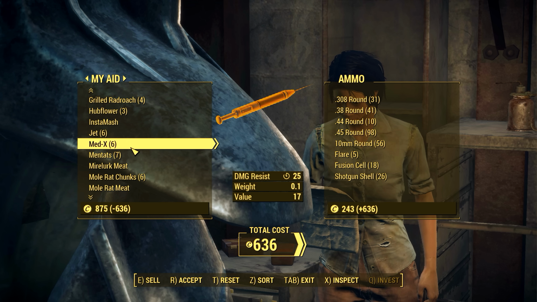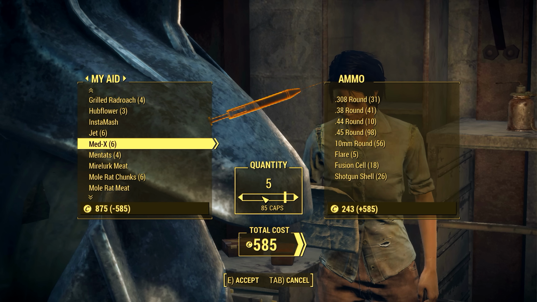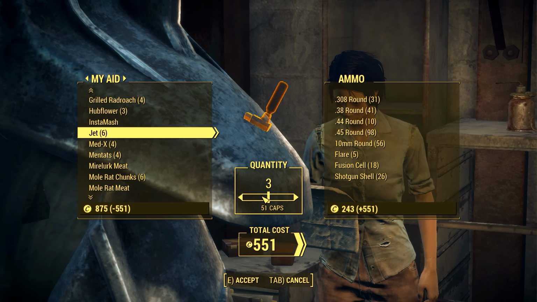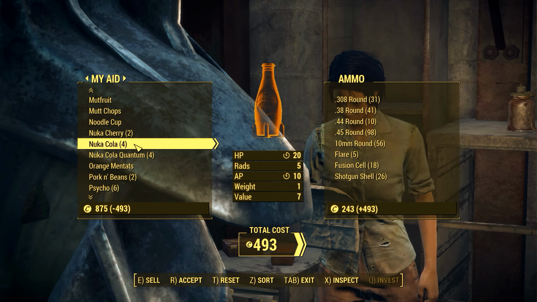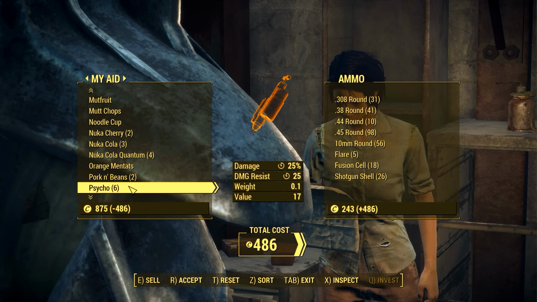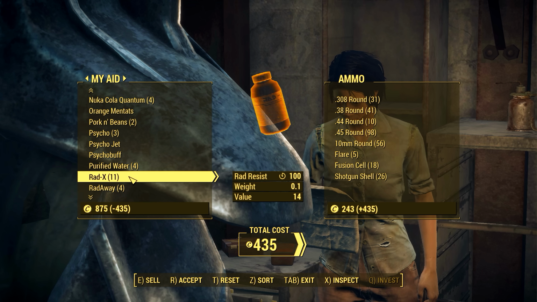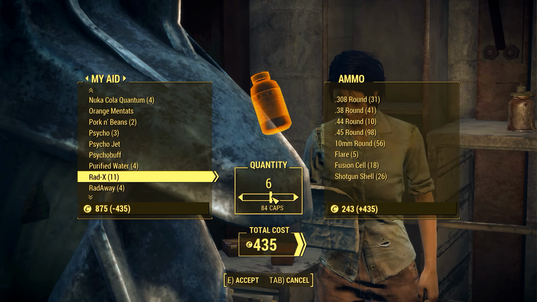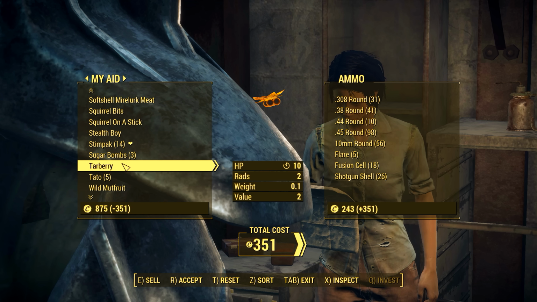I need those. See, mentats, I'm not using a lot of my mentats, and I've got more back in Sanctuary. I stockpiled some of that stuff because it does take up weight, so I try not to carry too much of this stuff around with me. See, and I can sell these, the new Coca-Colas. I want to hang on to the Quantums. Those are very handy. Radex. We don't use that many.